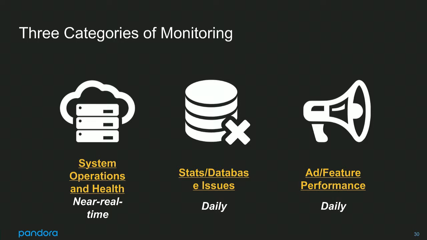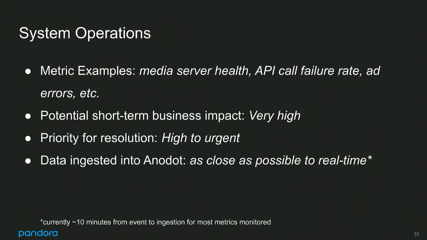The other things that we're starting to roll out as well, and that I think also have definite applications from an anomaly detection perspective, are stats and database issues. So just making sure that our event pipelines are still operating correctly, that we're still ingesting events, and that the metadata and fields that are recorded in those events are internally consistent and consistent with our expectations. And then also, from an analytics perspective, doing some medium to long-term monitoring of ad and feature performance as well. Those are things that we're actively working on, adopting more integration with the anomaly system. But for the purpose of this presentation, I'm going to focus mostly on the first use case.